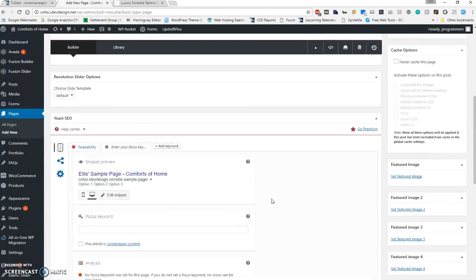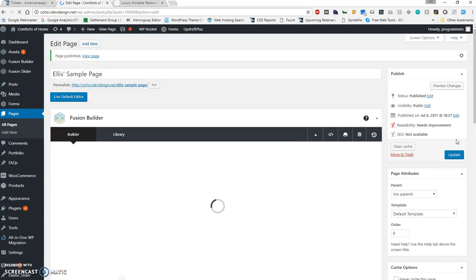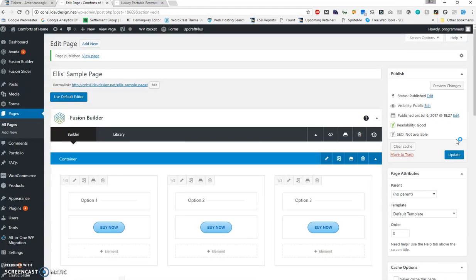And now what I can do is to make this page actually go live on the website, I would come over here to publish, and I would simply click that. And it's going to load and think for a second because it's pushing all of our styling changes and files to the front end. And there it went through. So the last step I'm going to do here real quick is to preview my page because I want to see what it looks like.